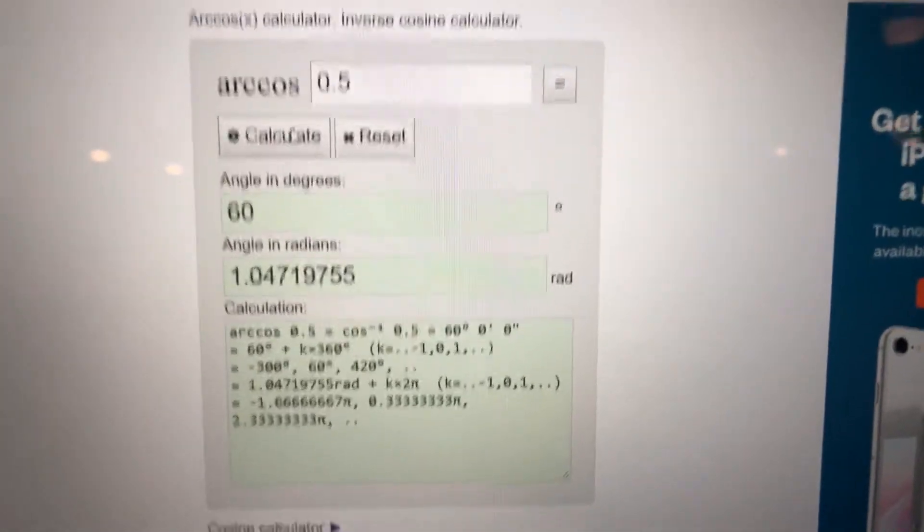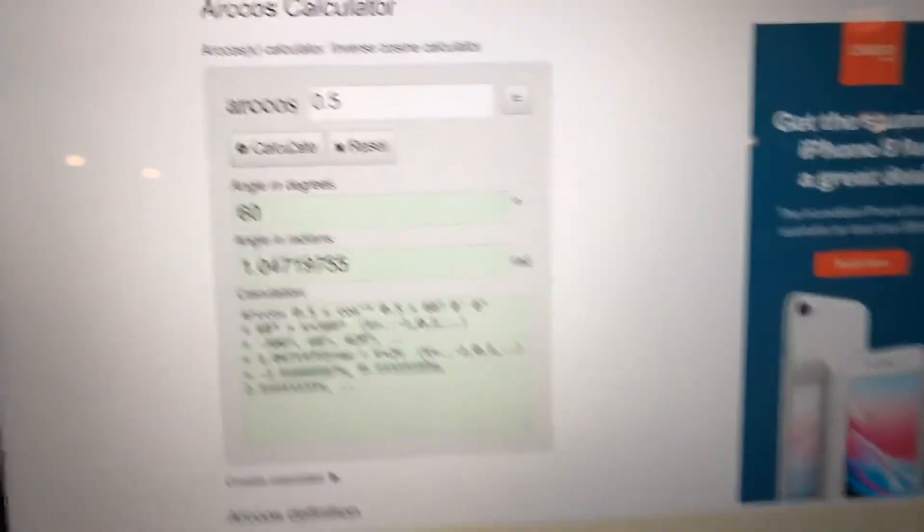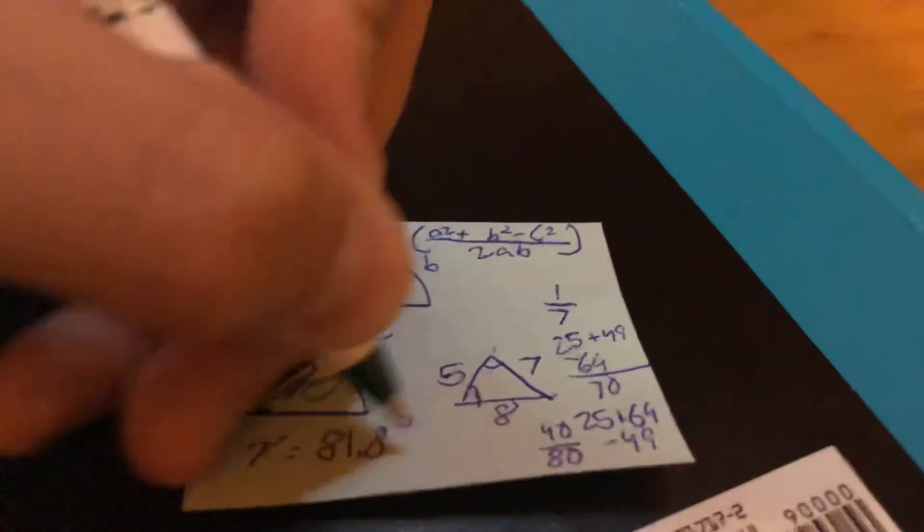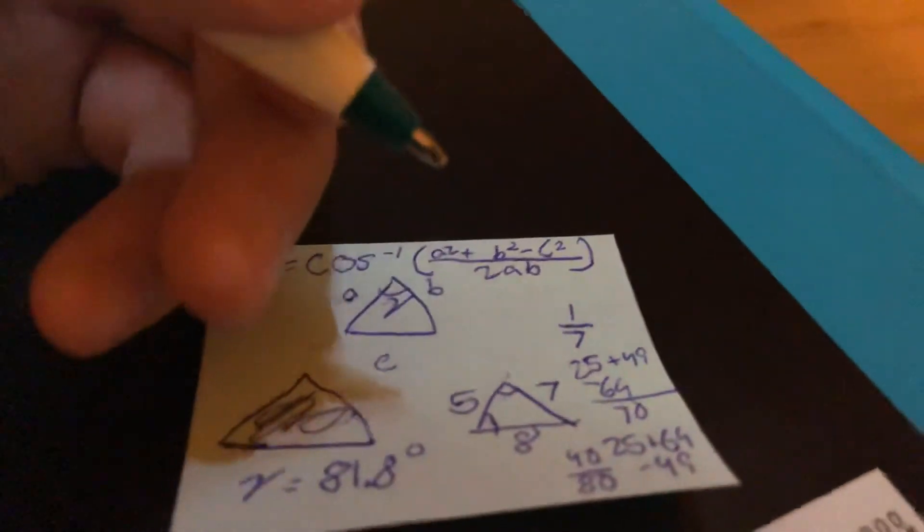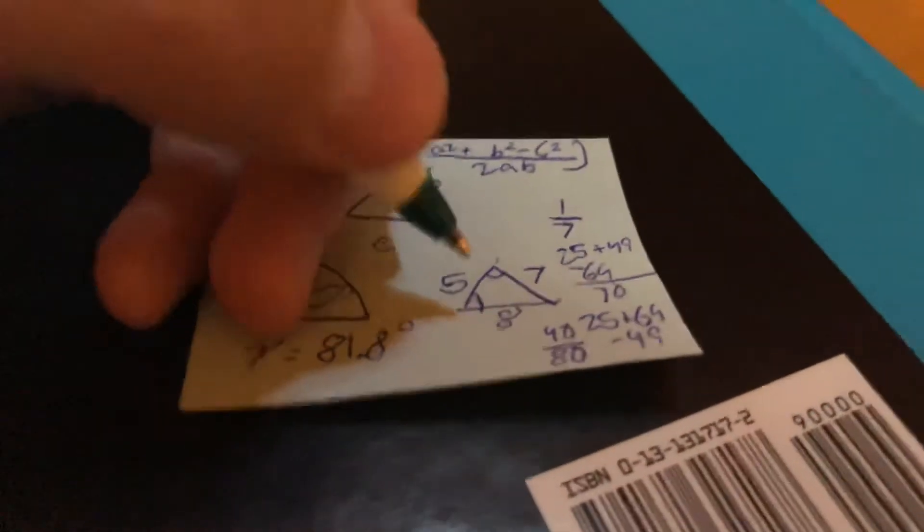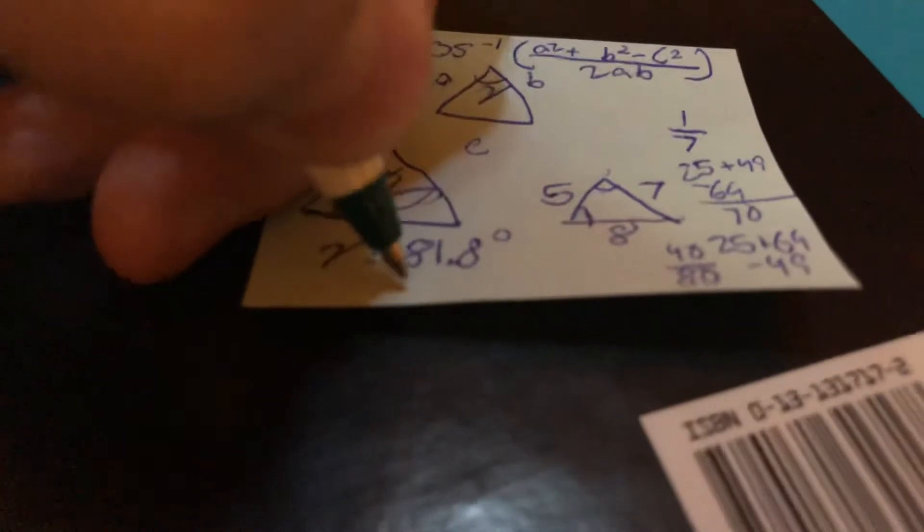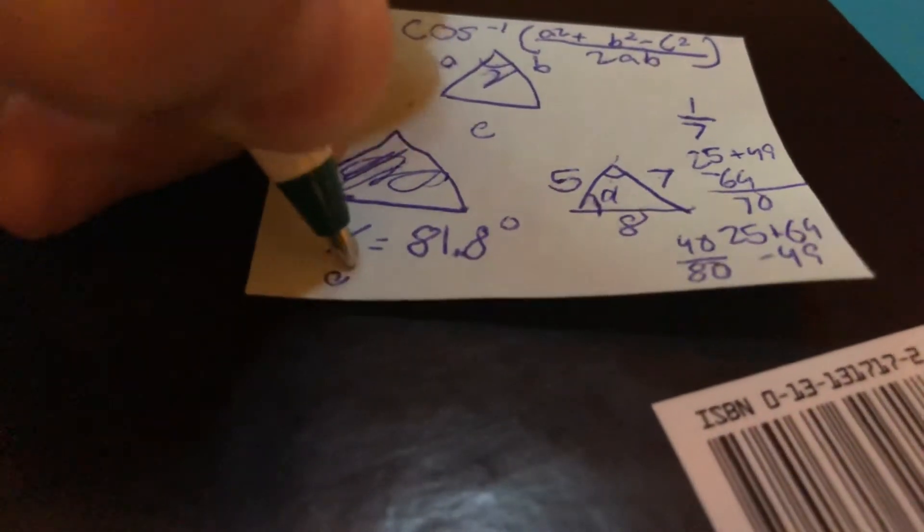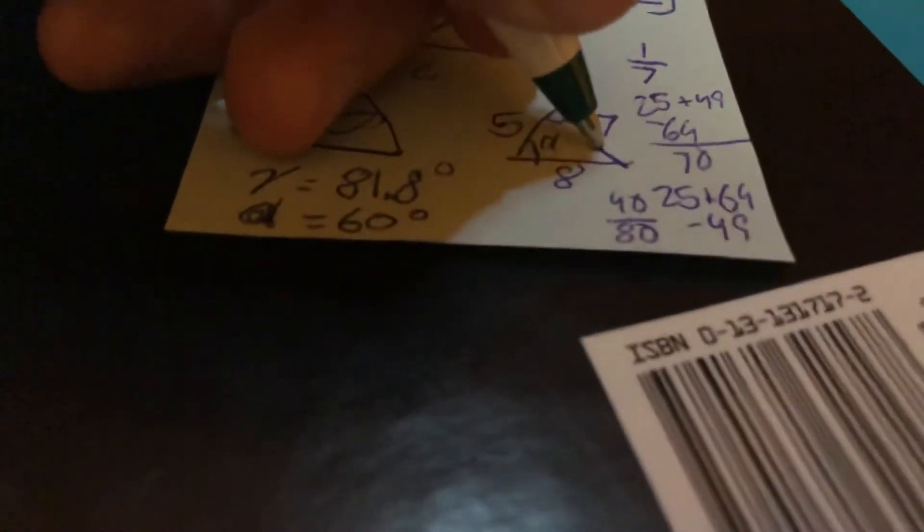You guys should have known that. I just put that there just for the sake of doing that and making sure that y'all know what we are talking about here at the Math Made Easy studios. So we have this angle, which let's just call alpha—I don't think this is the proper alpha sign. I'll have to check on that. I'm sorry if I offended any Greek people by making the wrong alpha sign. 60 degrees.